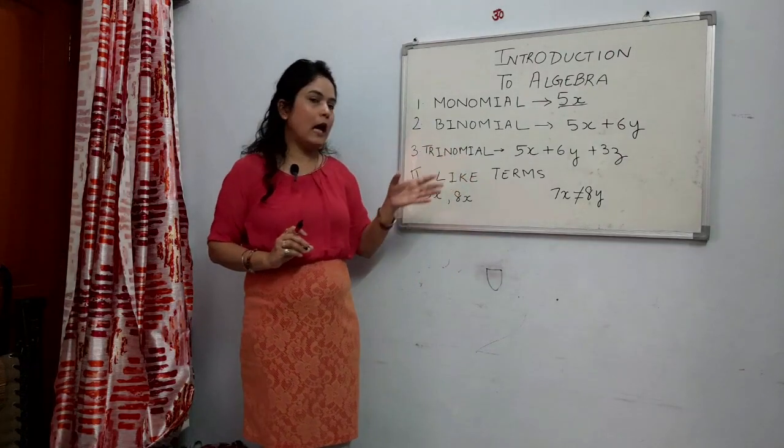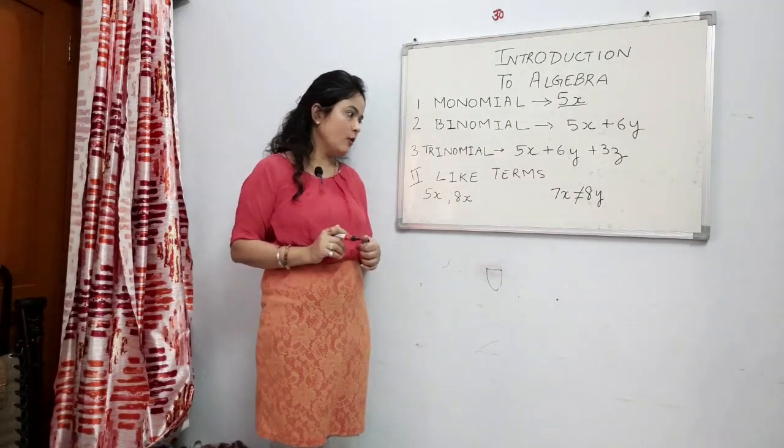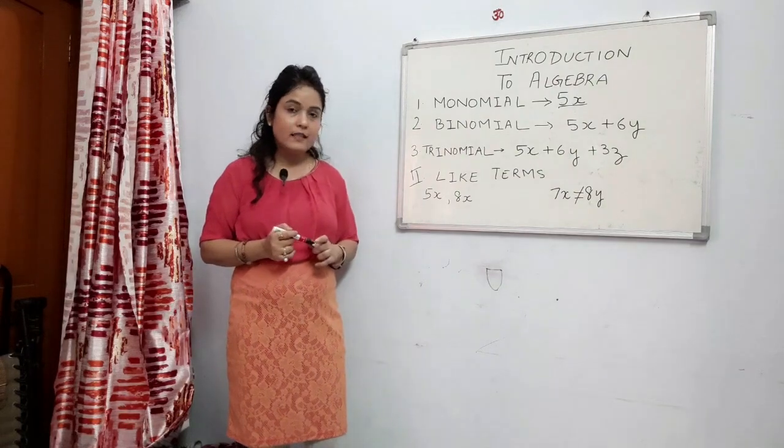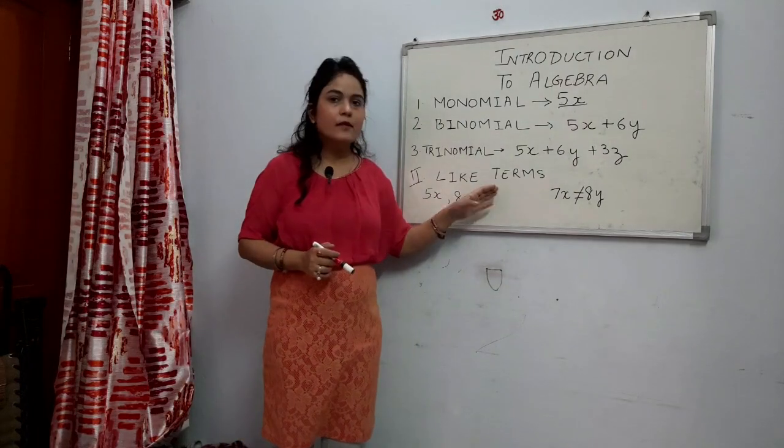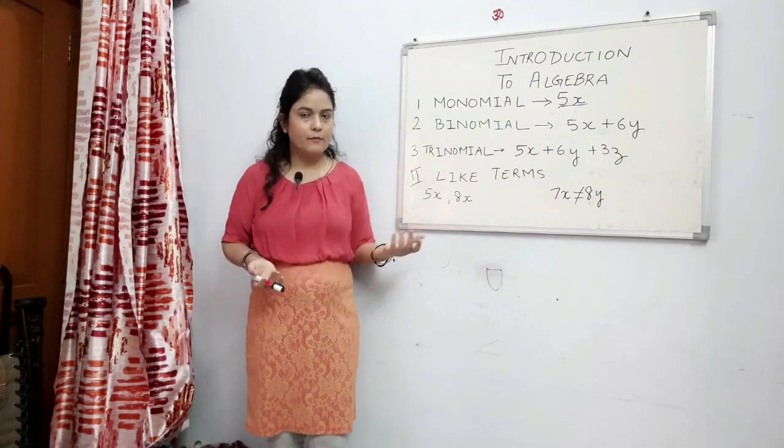So I've taught this. You can actually do the first exercise now. Another very important thing that you need to know is like terms. Now why is it important? I'll tell you. Like terms क्या होते हैं? Like, you know, in English it means एक जैसे. So similar terms, like terms हो गए.